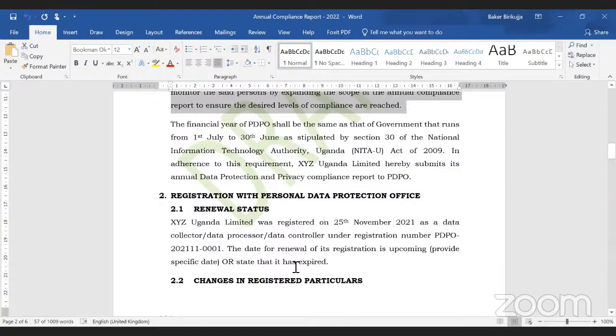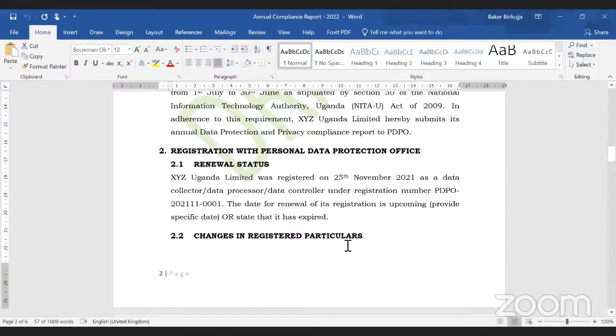Now, renewal is different from the period within which the report should be filed, in the sense that if you are registered in November, remember the certificate runs for 12 months. So this should be within the 12th-month anniversary of when the registration was initially done. Note that whenever it's December or July, that is when your certificate would have expired. It's 12 months from the time you are registered or entered into the data protection register. But I should remind you that the law requires that you start your renewal process to be done within 3 months to the expiry date. So you'll be providing that information.